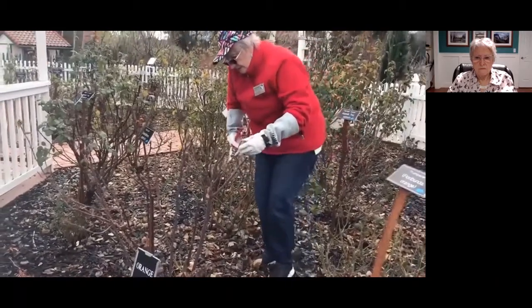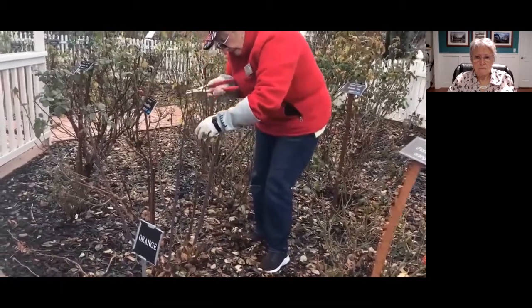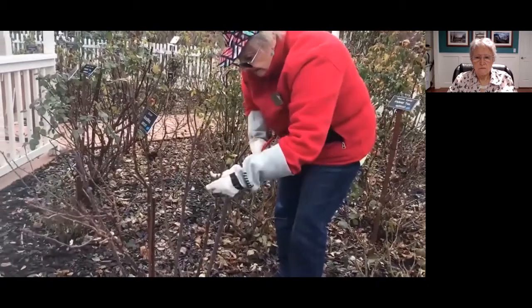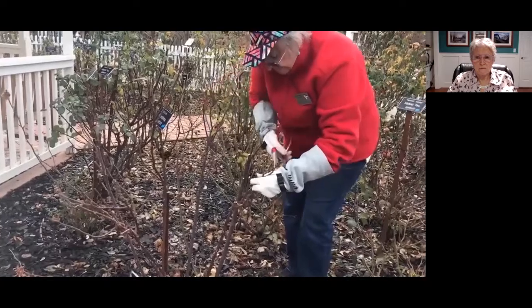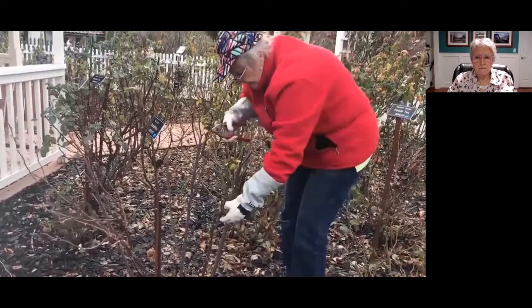Okay. Deal with this one. This cane is too thin. Cut this one to here. Bud is here, outside bud, into an outside bud.